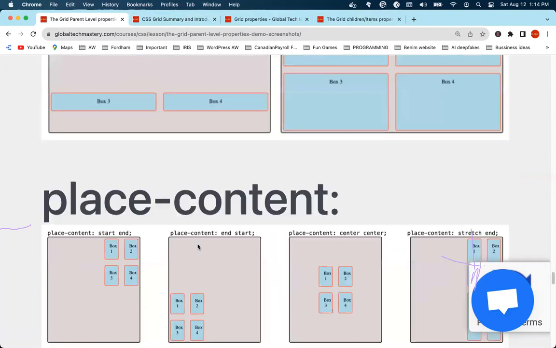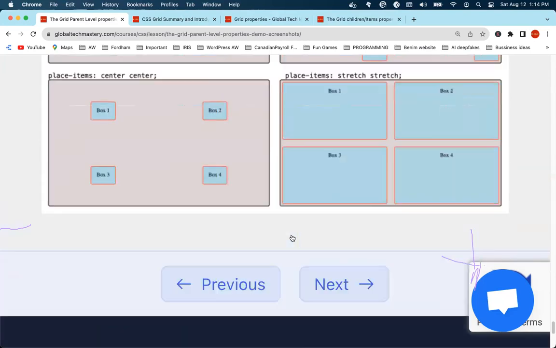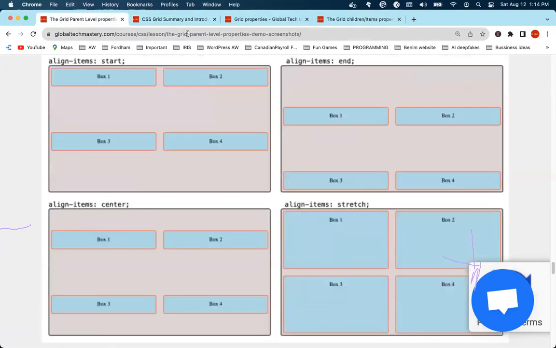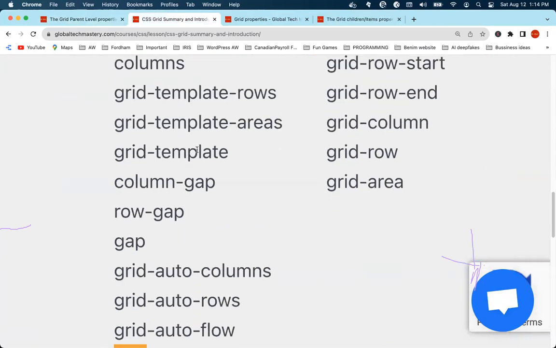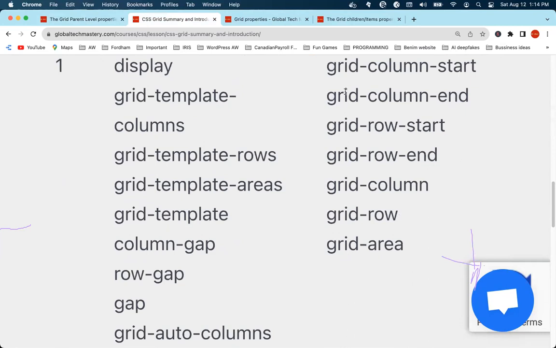We know these things. We did this once for flex, so we didn't have to really demonstrate it. But now let's look at the child level. I think, if you guys are not tired, we can look at it. It will be very fast. There's not a lot there, and we've already covered a lot of them.